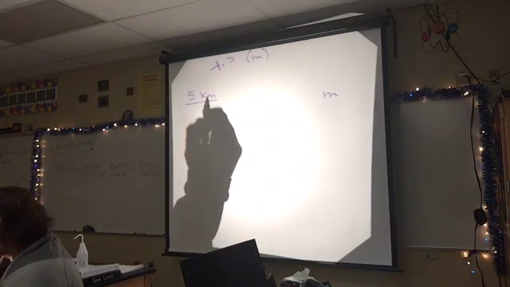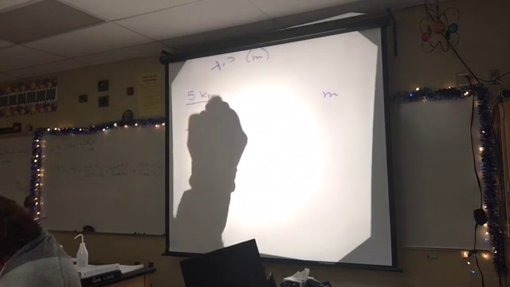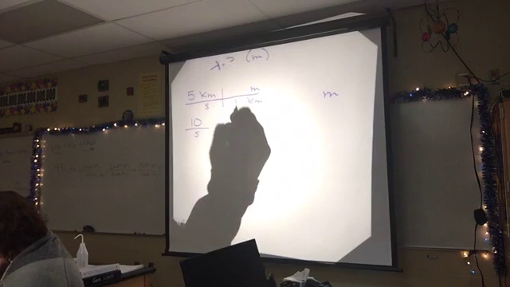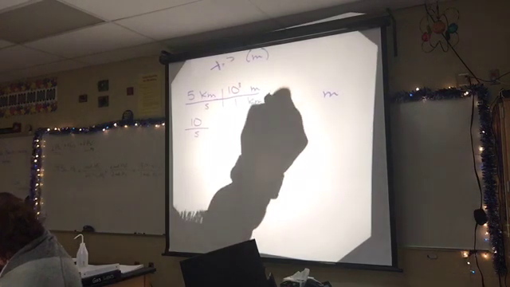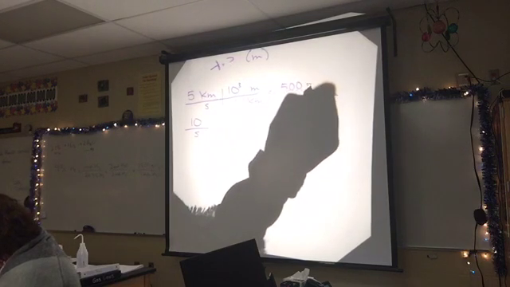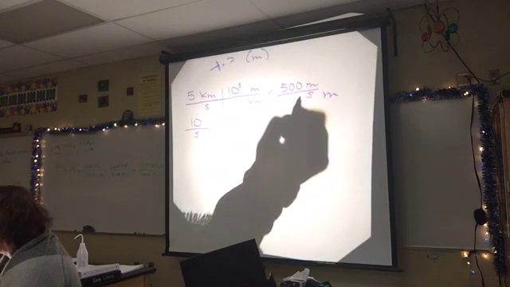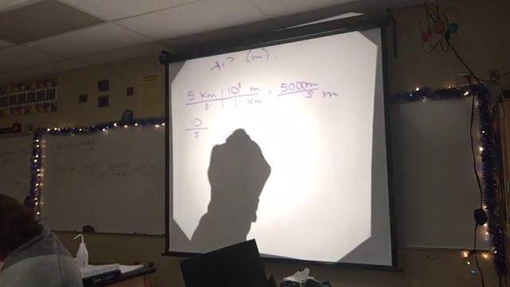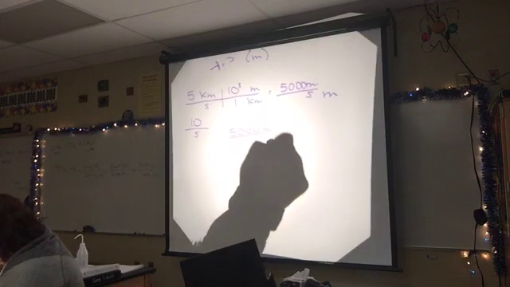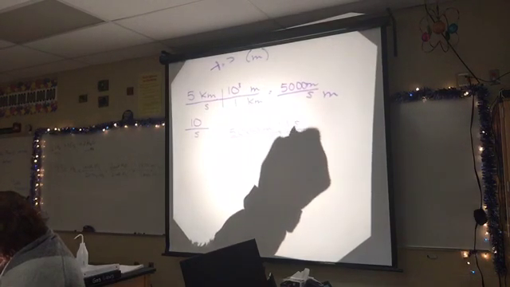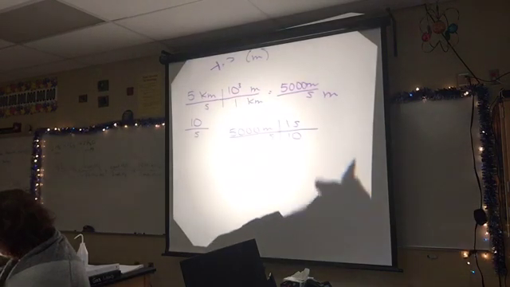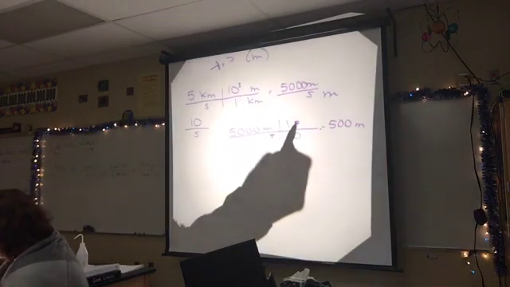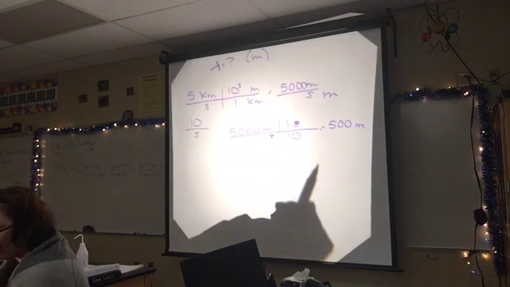Well, the only place meters can come from is my kilometers up here. So I say, okay, let's get kilometers to meters. Kilometers on the bottom, meters on top. Kilometers is larger, 10 to the third. So basically, 5,000 meters per second is the speed of this earthquake wave. So if I've got 5,000 meters for every 1 second, and I know every 1 second there are 10 waves, it's going to go 500 meters. What's on top and what's on bottom always cancel each other out.